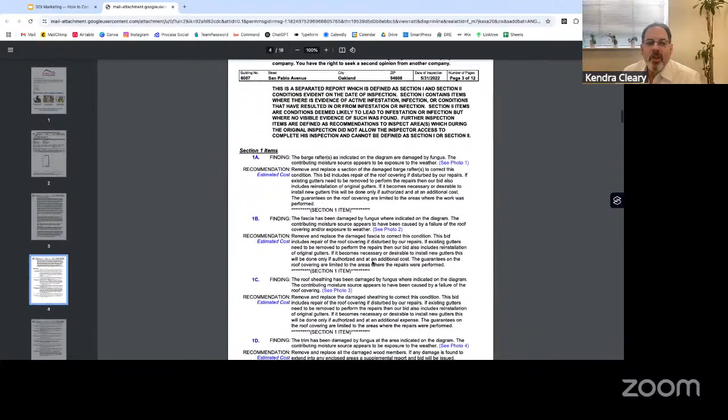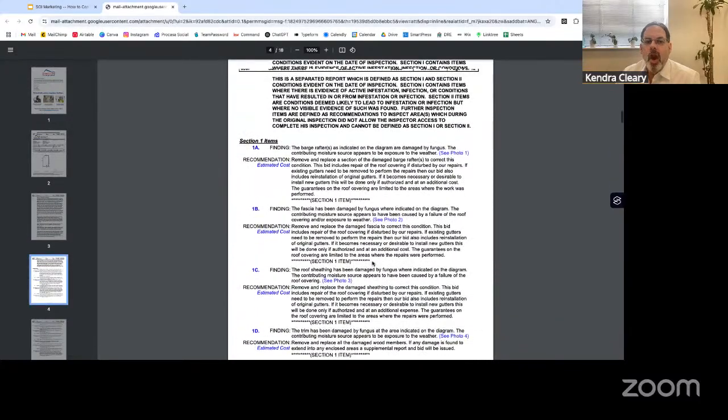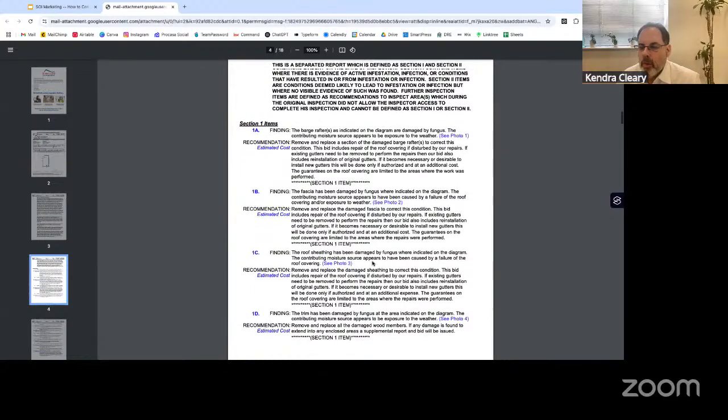Then they get into section 1. Almost all of the reports separate out section 1 from section 2. There are some pest inspectors who jumble section 1 and section 2 together, but they still identify them. In this company's report, they've distinguished section 1 items with the number 1, and they give you a description of each one. What's really cool is, and I don't know if this is going to work, it doesn't look like it's going to work in this view. I wonder if I can download it.